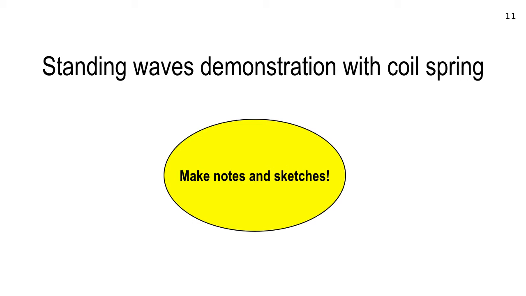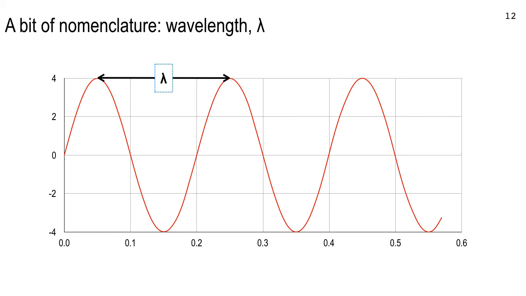Now, a little bit about nomenclature. I just mentioned wavelength. The wavelength is the physical distance, in millimeters, nanometers, meters, kilometers, whatever distance unit you want to use, between two adjacent peaks in the wave. All right? And so you could go like this, between these two peaks, or you could, now watch my animation, dip over to these two. Or you could dip down here. Take a look at this. Add this to your sketch.